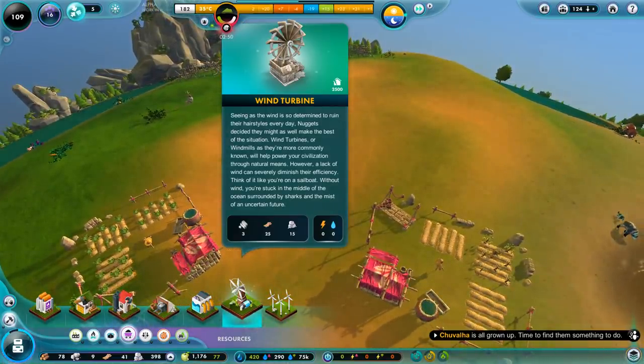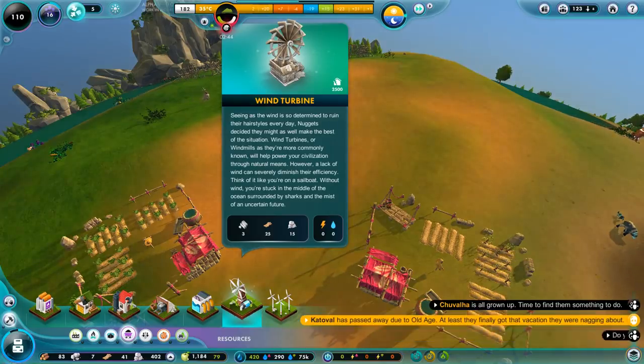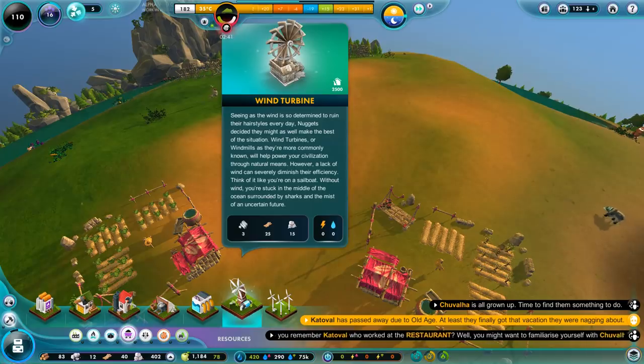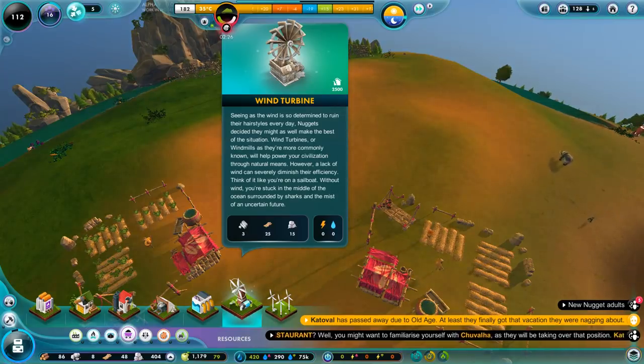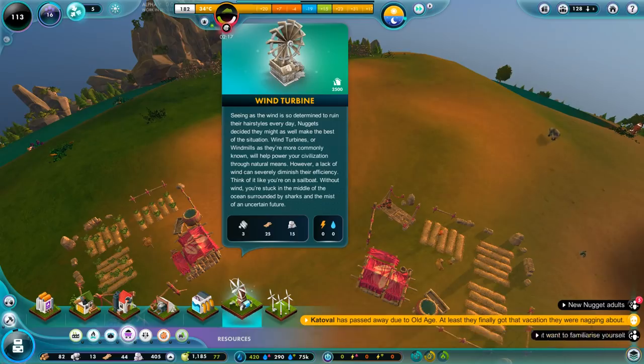Seeing as the wind is so determined to ruin their hairstyles every day, Nuggets decided they might as well make the best of the situation. Wind turbines, or windmills as they're more commonly known, will help your civilization power through natural means. However, a lack of wind can severely diminish their efficiency. Think of it like you're on a sailboat. Without wind, you're stuck in the middle of the ocean, surrounded by sharks and in the midst of an uncertain future.